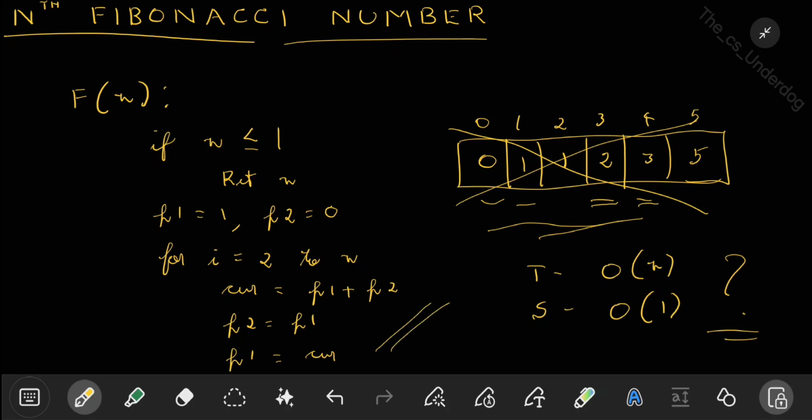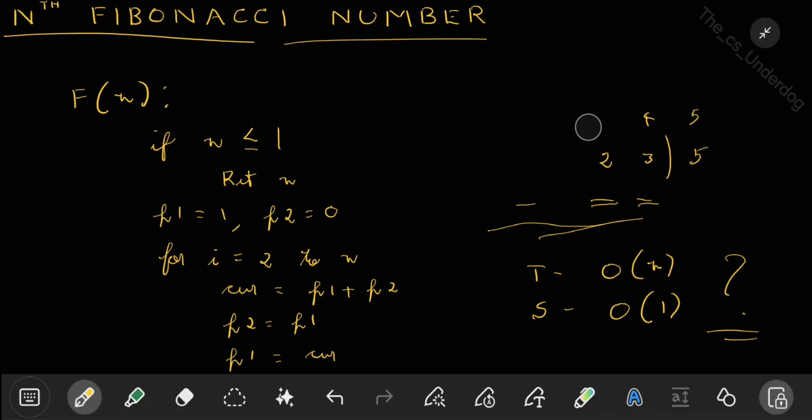But whatever is the idea used here, the logic is inspired from dynamic programming. So you can say this is maybe a kind of space optimized dynamic programming, or you can say this is not dynamic programming. This is a different approach, right? So you can call this a different approach only, where you are using two variables.